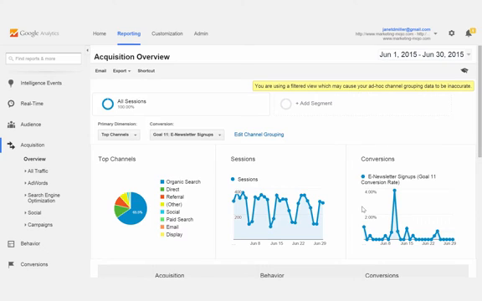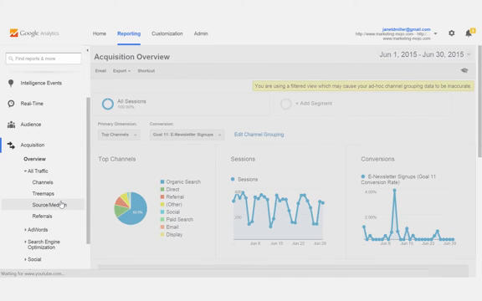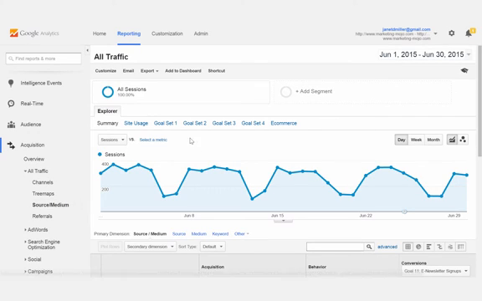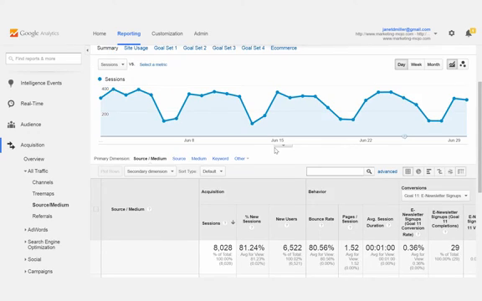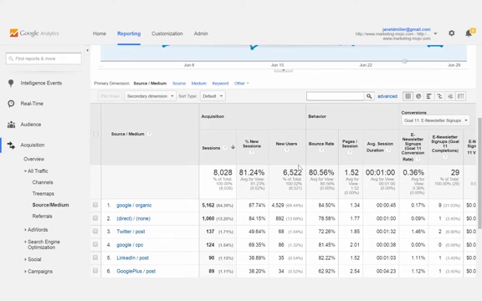So in Google Analytics, we find the Source Medium Report under Acquisition in the left-hand navigation under All Traffic. There's the Source Medium Report there. Now, if we take a closer look at the Source Medium Report, similar to how we've seen data presented in other areas of Google Analytics, you see here we're organizing this by the source, which is typically like the platform, as an example, like Google or Twitter, and the medium right after it, which in this case might be organic or a post or any number of different options.